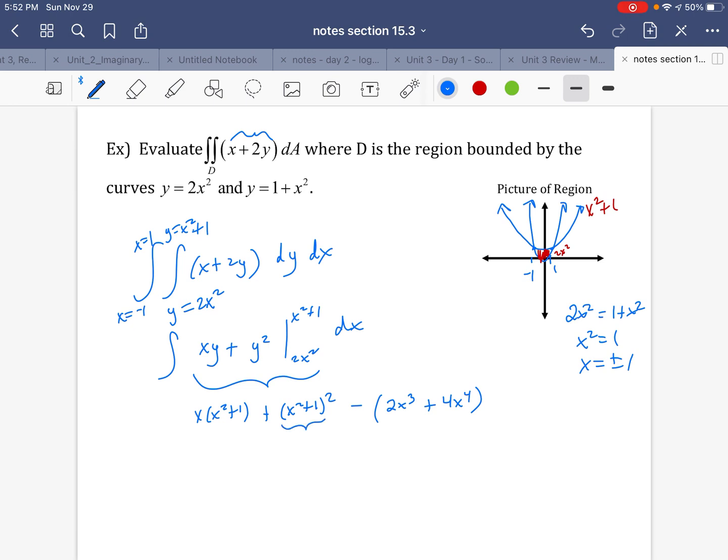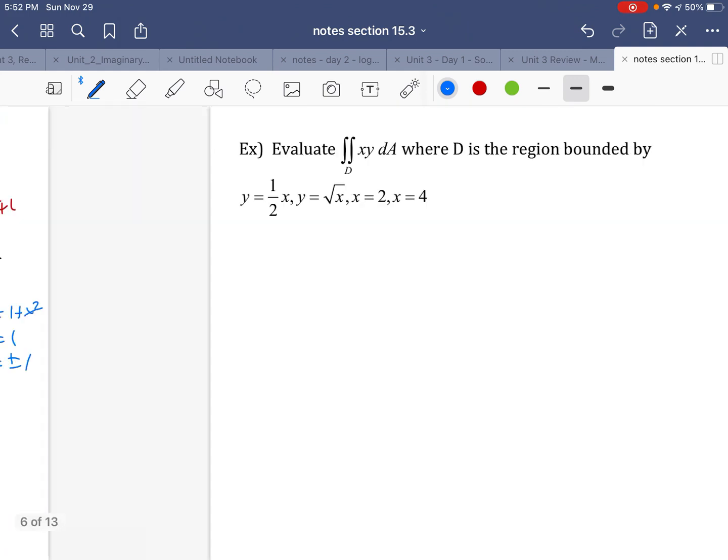You clean all this up, you actually end up with -3x to the fourth minus x to the third plus 2x squared plus x plus 1. Integral of that from -1 to 1 dx, and that's a polynomial, so you get 32 over 15 in your calculator. All right, and if you need to, I do have an app I could suggest to you. I think it costs a couple dollars, but it's Wolfram Alpha, and it will do these integrals for you. Pretty nice.